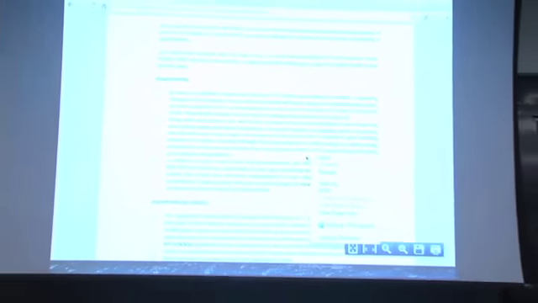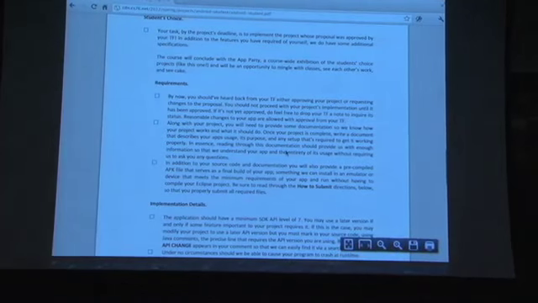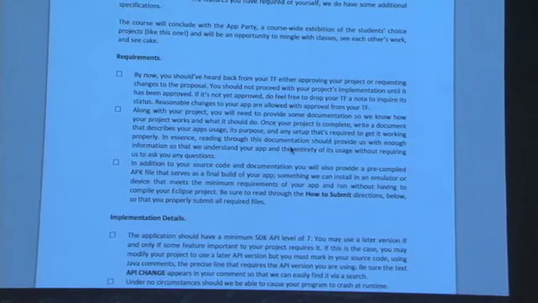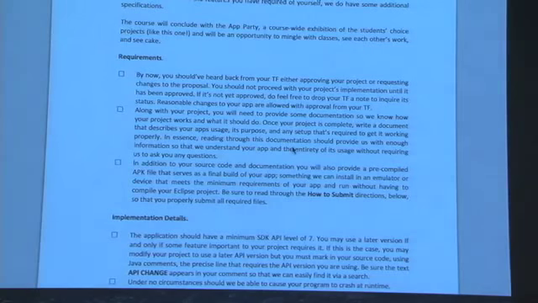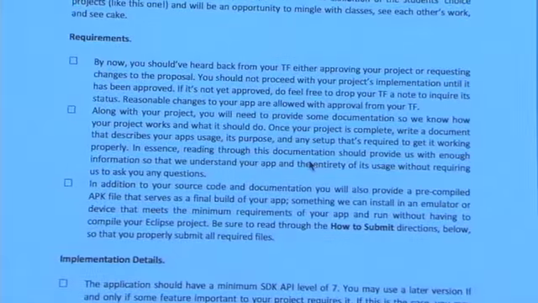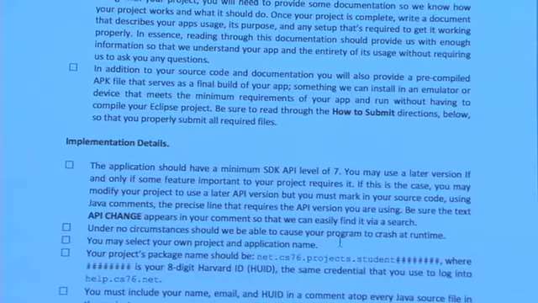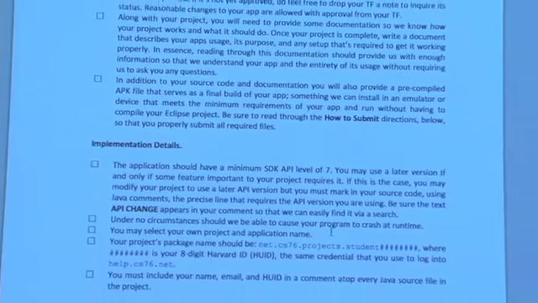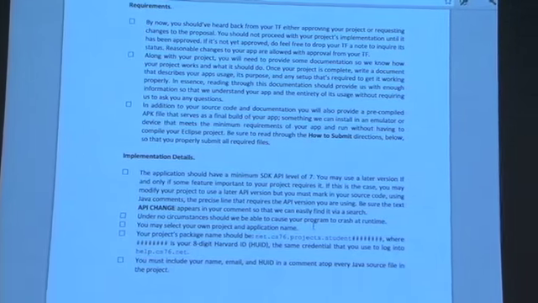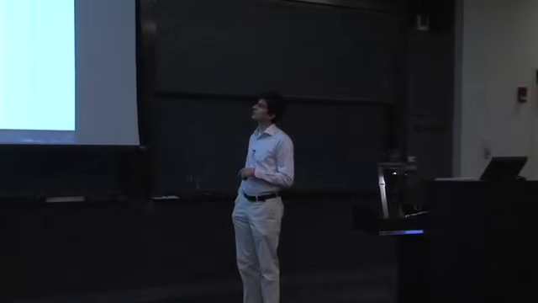And what you will notice is that the limitations that have been imposed within the Student's Choice project have been entirely made up by you in your proposal for your own project. We do specify a few requirements, like, for example, the minimum SDK version that you should use. You can update to a newer version of the API if you need to, but only if your project requires some API method that's available only in a newer version. But that is something that you can do, to upgrade from API level 7 if you decide that's necessary.